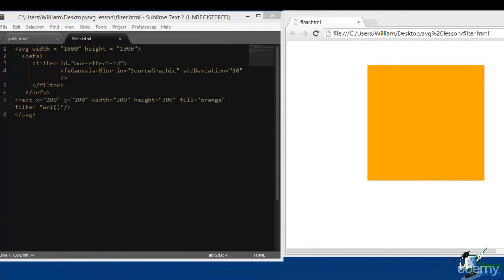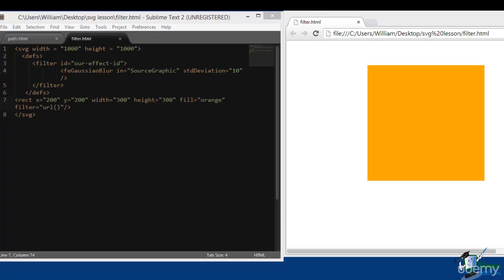You can add various effects to SVG shapes, effects such as filters, blurs, and shadowing. The way that you do it is you start with the defs element. Defs stands for defines. The defs element is used to encapsulate other elements that are intended to only be triggered by a unique ID. So, for example, we have a filter element, and it has an ID called rEffectID. Inside of this filter element, we have another element that defines a particular effect, and in this case, it's a blur effect.